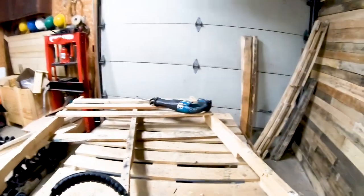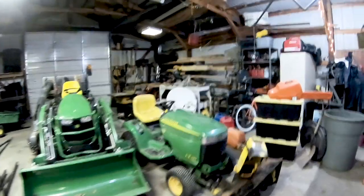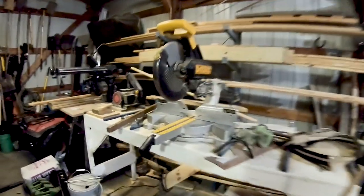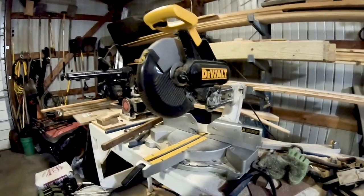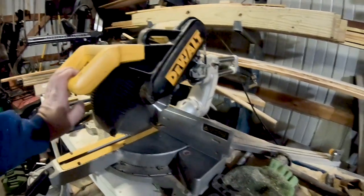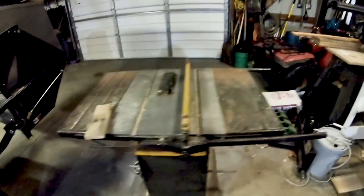So basically, other tools I've been using. Been using that sawzall, which we went over earlier. And then I got a DeWalt. It's actually my dad's saw here. Most of the stuff is my dad's. This DeWalt is considered a compound miter box. It's got like 18 inch travel. Great tool. It's been awesome for so many years.